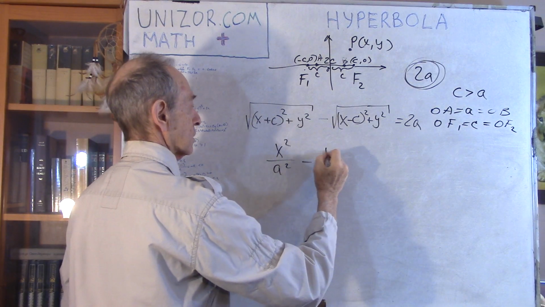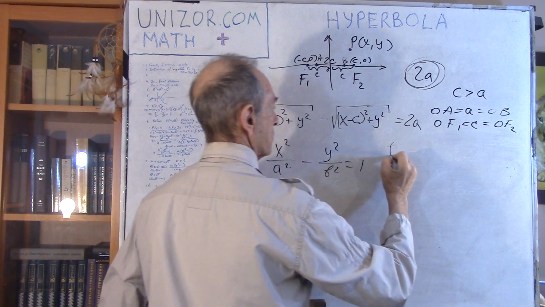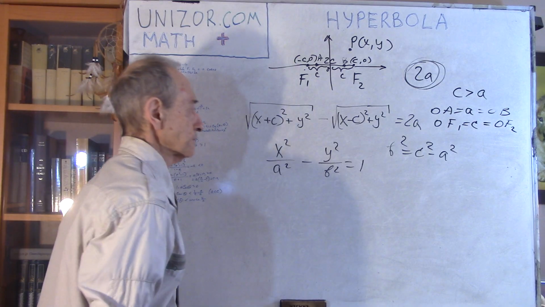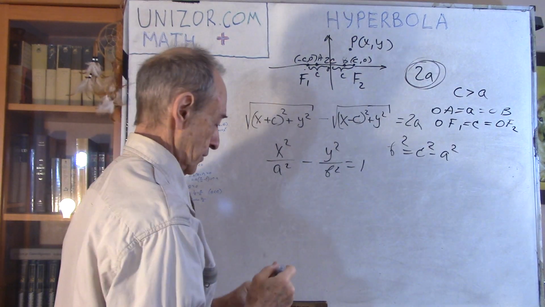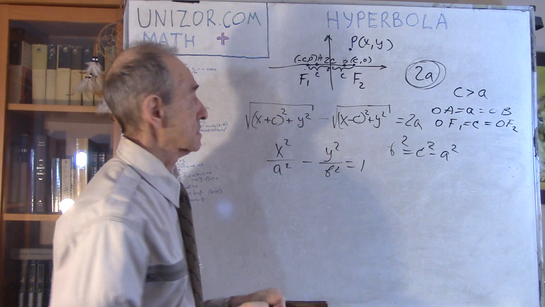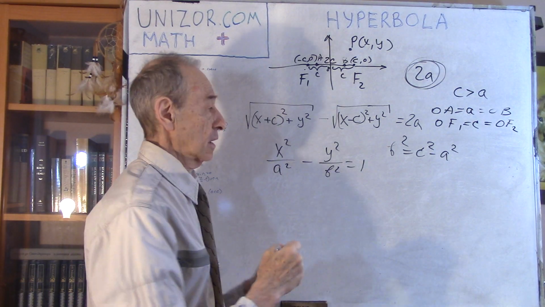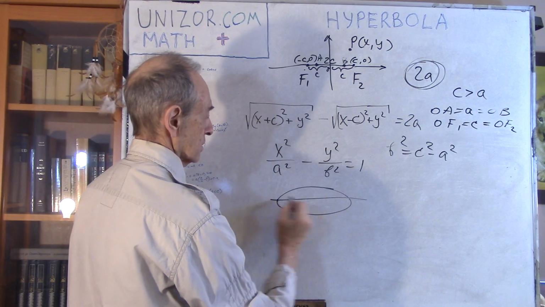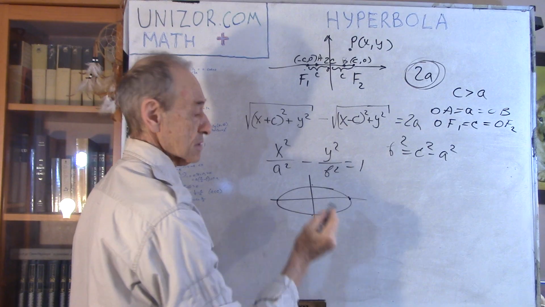Minus, that's important, where b squared is equal to c squared minus a squared. c is greater than a, so b is positive. b is called, by the way, the semi-minor axis. In the case of ellipse we had a geometrical representation. The difference between these points is major and the difference between these points is minor.